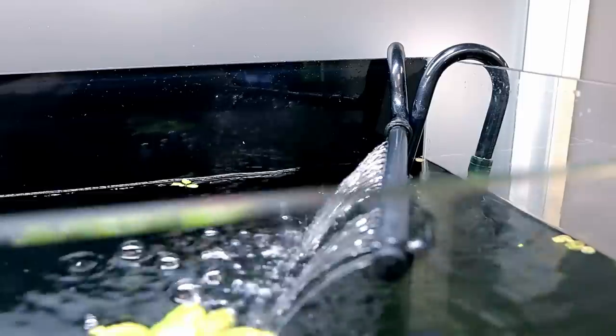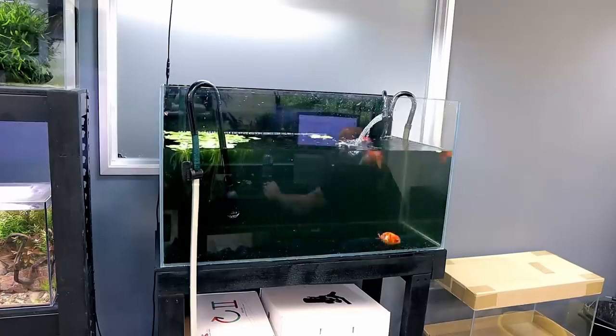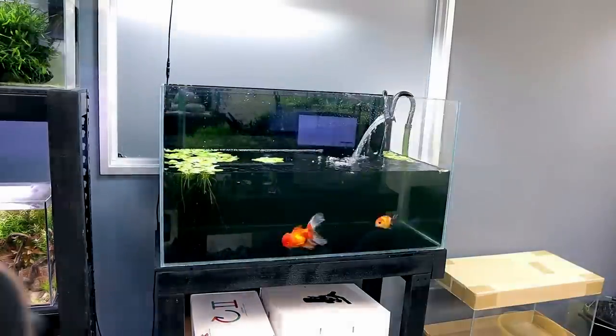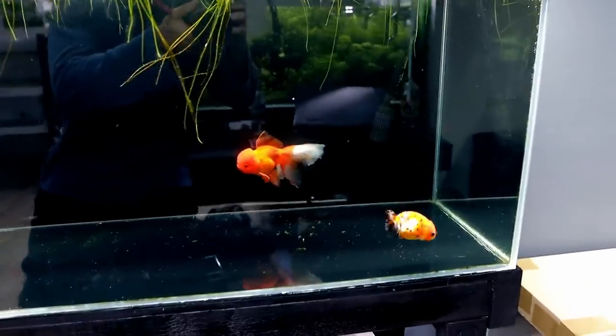It just goes to show how easily stuff can build up. For the time being I'm just going to leave those stones out. I'm working on a new tank for these guys very shortly anyway — it's the tank they were in before I moved them over to this studio, the nice big 90-centimeter one next to the Amazon tank. They're going to look wicked next to that. It's going to be such a cool project and there we go, looking great again very quickly.